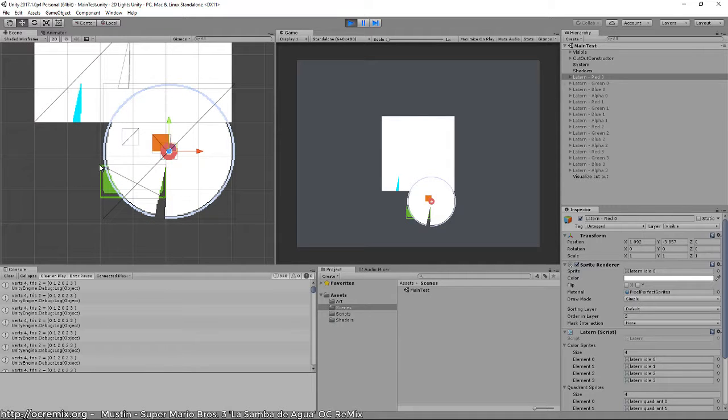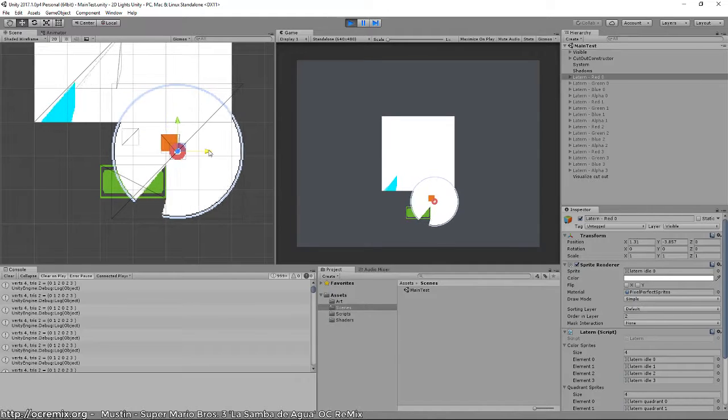Oh, the reason is because this B is out of bounds, actually, because this would actually be 1, 2. Okay, well it's actually a 4 vertices, so maybe I don't care if it's out of bounds, really.